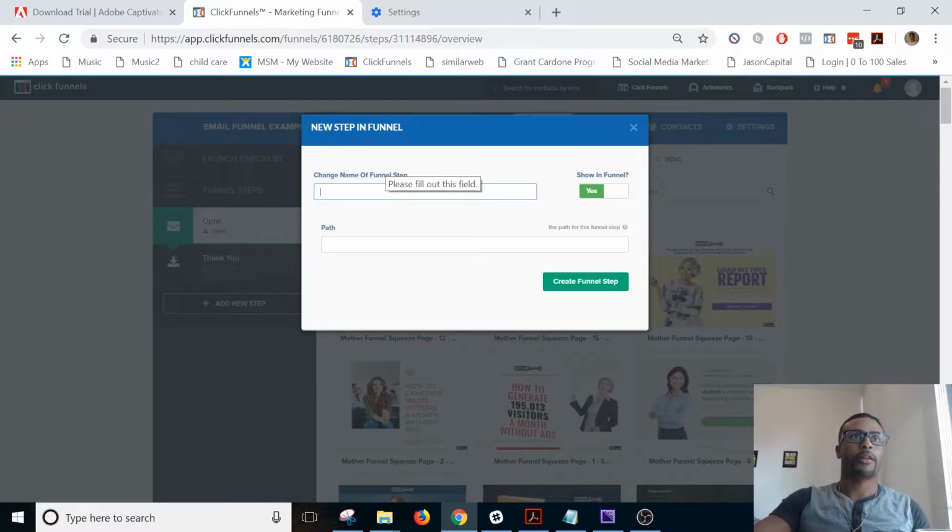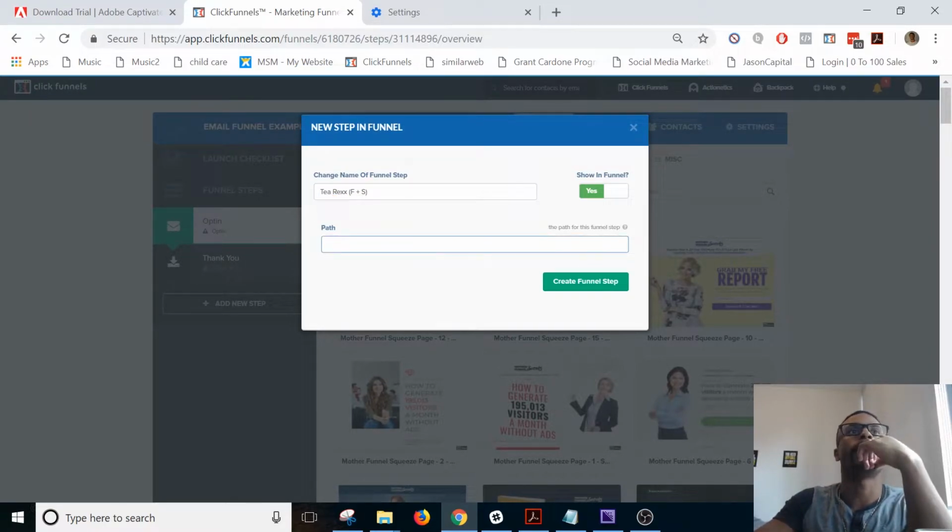So let's say we're selling a fat burner called T-Rex fat burner. I wouldn't put all that. I would just say T-Rex, and let's say it's a lead magnet, so free plus shipping, and I'll get into the terminology later.